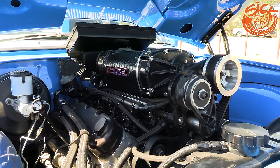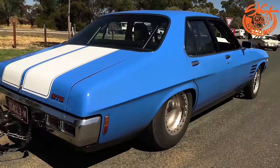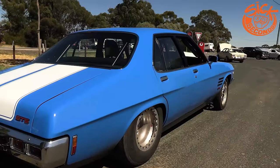So, yeah, probably been building the car for probably 7 years, I reckon now. Good project between me and my old man. He's been really, really heavily involved in the car, and he's done an awesome job trying to get the car ready, helping me racing it, but also building it. And he's a panel beater by trade, so all them straight lines that you see is courtesy of him.